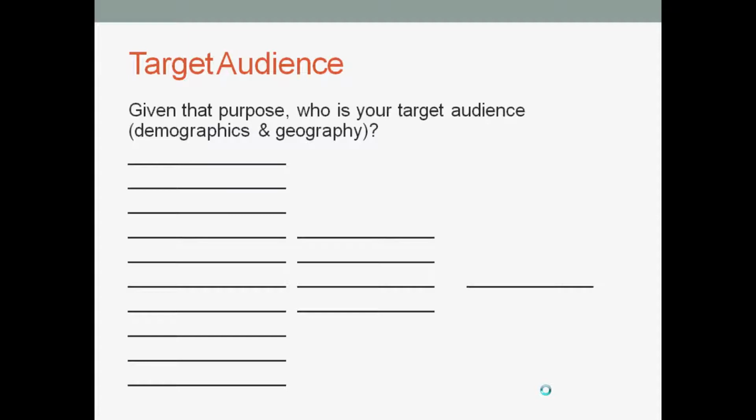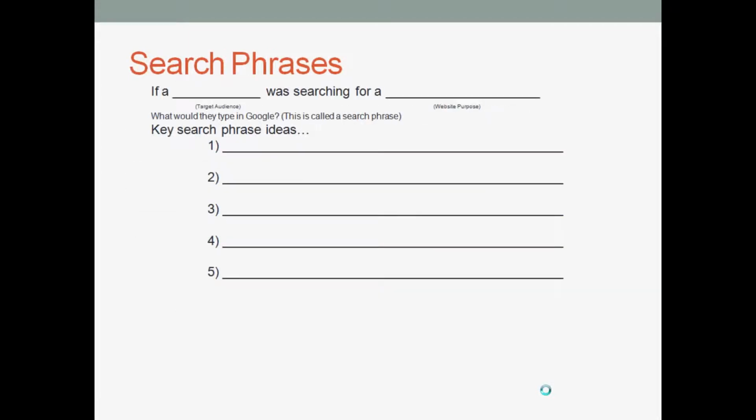So let's say that we're building a website, and the goal of that website is to generate new patients, and it's to generate new patients from people who are vacationing in the Myrtle Beach area. All right, so we've got that nailed down. The next thing we need to think about in this whole purpose and goals area is a fill-in-the-blank kind of exercise. If a target audience, and we said vacationers, was searching for a pediatrician, let's say, because they have kids, what would be some of the search terms they would type in Google to try to find that?